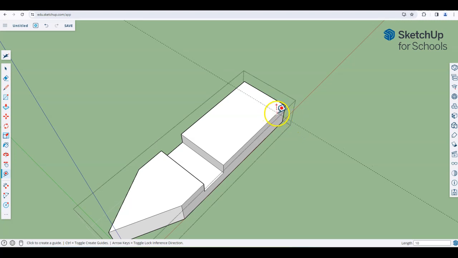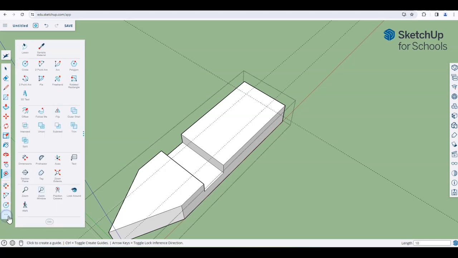And then, so that I get an equal curve, I'm also going to go 10 millimeters in from each side, there and there. And now that has given me points that I can create a curve. Now to do the curve, I'm going to use a new tool that you may not have used yet, and it's called the 2-point arc. You may not see it on your toolbar. You might have to go to the 3 dots to see all your tools, up towards the top, and choose a 2-point arc.